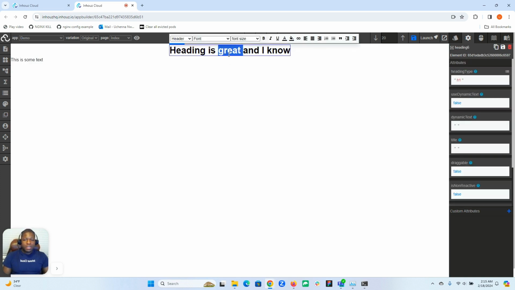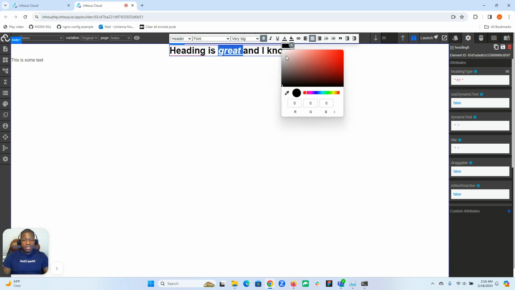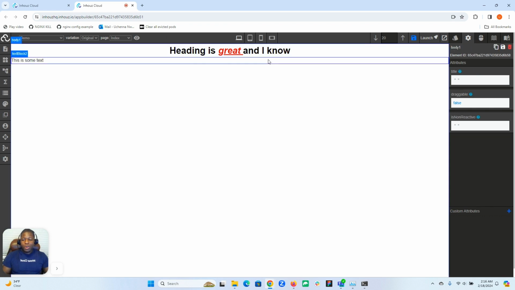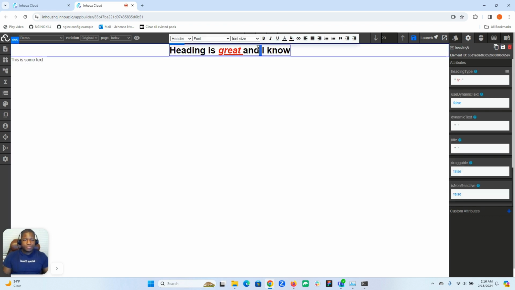And if I were to, let's say, click on it again, maybe if I wanted to make something bold, or it's already bold, if I want to make it italic, maybe underline it, maybe change the color to red. Okay. So you could do all those very cool things. So this is just static text. The beauty of static text is that it's just easy. You type it in. It doesn't change.